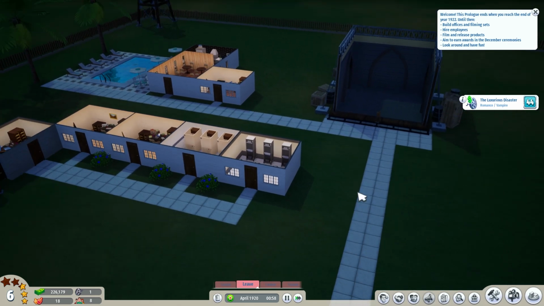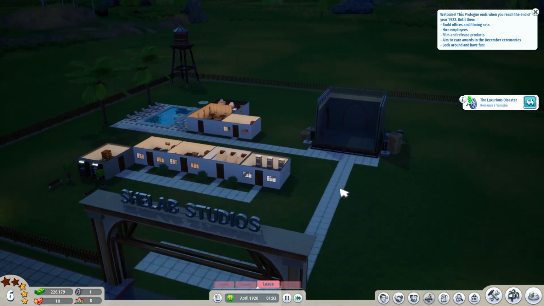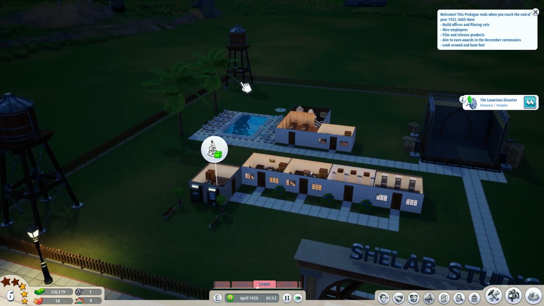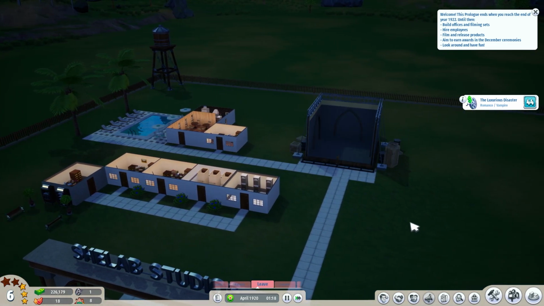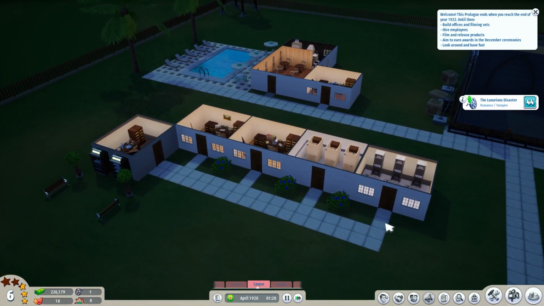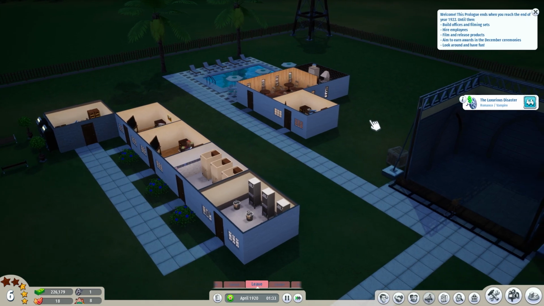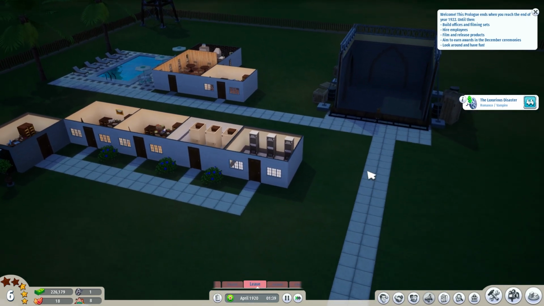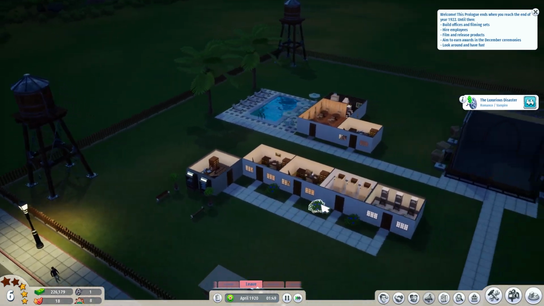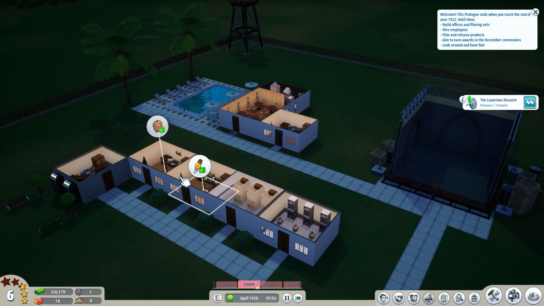But I think, my friends, that is where I am going to leave this one. So obviously over time you can build it up, you can do research, you can see all the things that happened basically in the tutorial, and it showed you everything. But I wanted to show you a bit of a nicer looking place because everything in the tutorial did look a little bit grim. So a little bit of decorating and you can probably have a very, very luxurious, nice looking area.